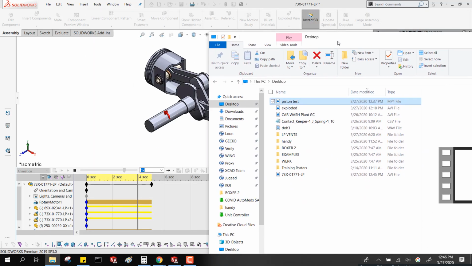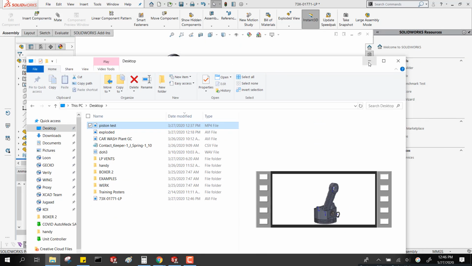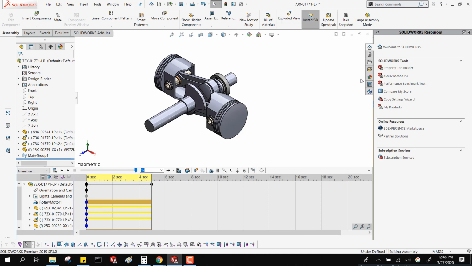Hey, Lars. Yes, sir. This is John here. Can you get any really simple analysis out of this? Like, can you get the speed of the piston head or the position of the piston head out of this? That is a beautiful question because I was just about to show that. The answer is yes, you can.